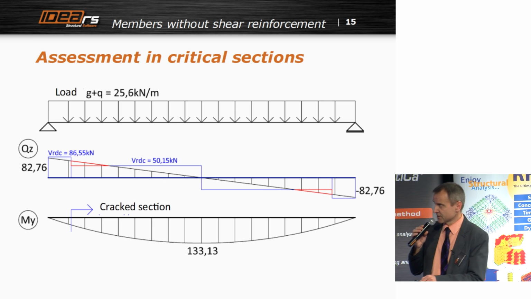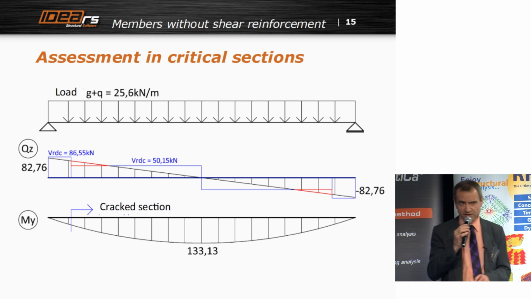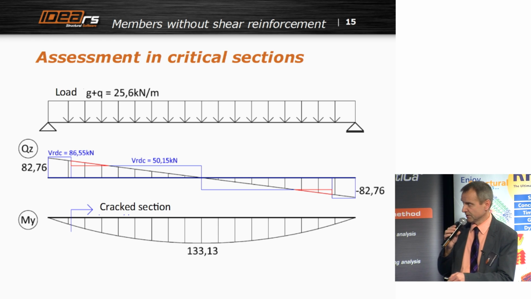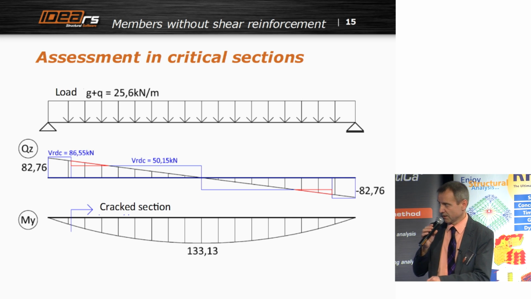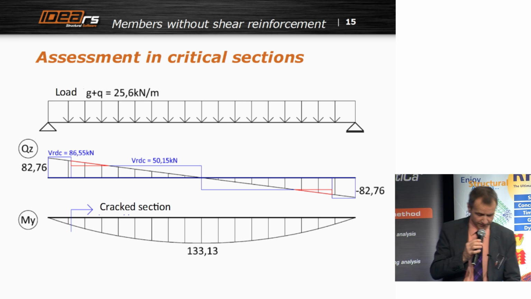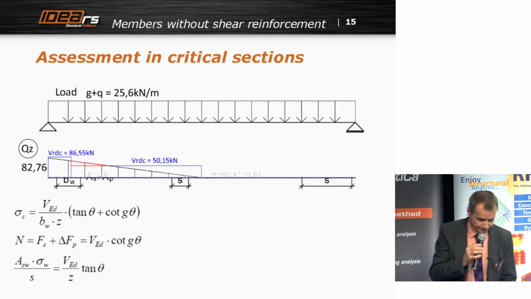So in that case, you can get this part of the beam, which you do not cover by your resistance. So be careful about it. It is not enough if you check it at the end of the section. You should also find the critical section related to the section which is cracked.